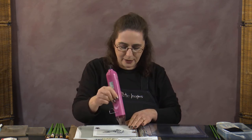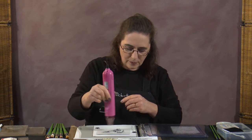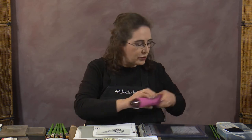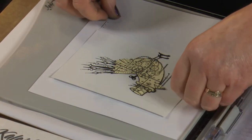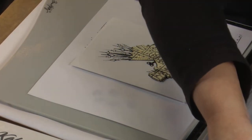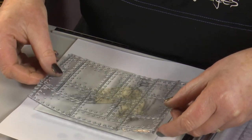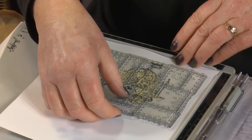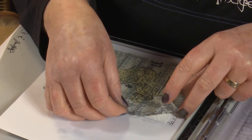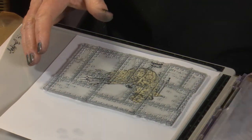Then we're going to put the big metal plate background stamp over the top. Let's pop our mask on. Now I don't need magnets for this next one because the stamp is going to cover the whole card — it's quite a large stamp. That's going to go over the whole thing. Let's move that into position. I'm going to line my card up with a couple of the measurements on the platform so that I know where I've put the card in case I have to reposition it, because the card will pick up when there are no magnets holding it down.